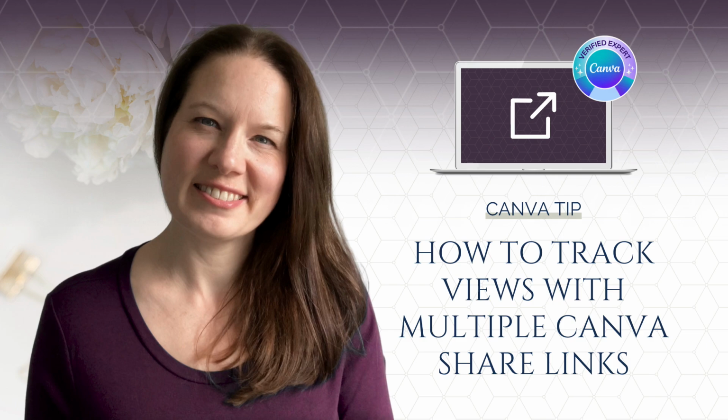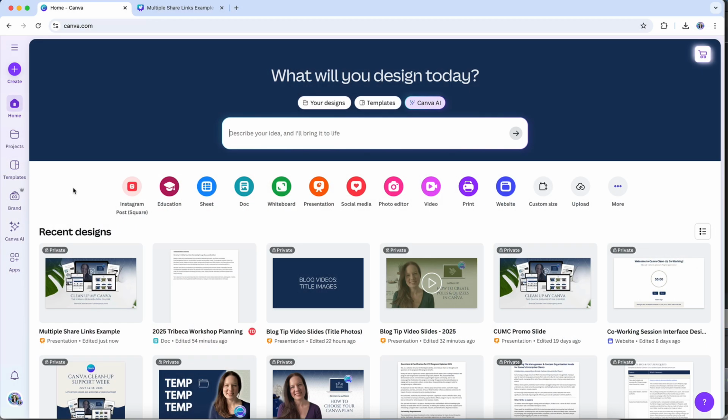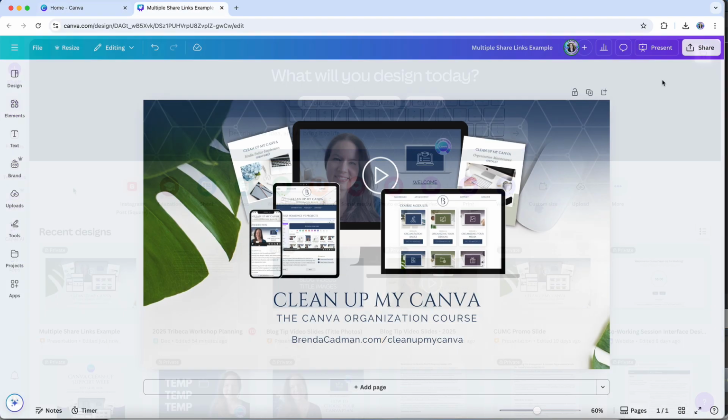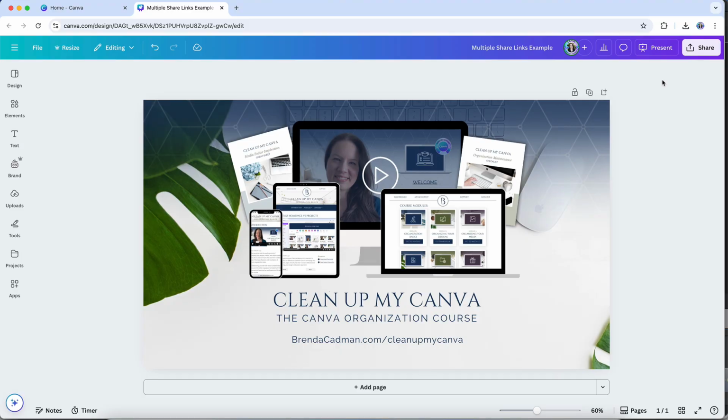You probably already know that you can create a public view link in Canva. It's a quick and easy way to share a view-only version of a design with someone else, whether that's a proposal, a presentation, or any other Canva design. And you don't need to be on a pro plan to do this. Anyone using Canva, including free accounts, can use a public view link that doesn't require the recipient to log in.